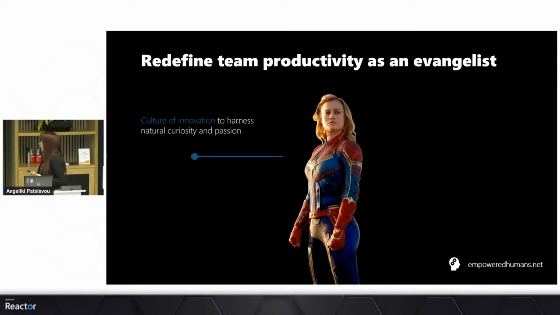So, things that we can do. To begin with, think about what you can do within your team, within your company, to establish a culture of innovation, a safe space where you can trial and error, fail fast, learn, move on. This becomes a culture rather than a one-off experiment that will help you find your own pathway, but also the team's pathway to better productivity.